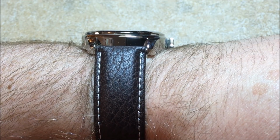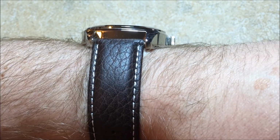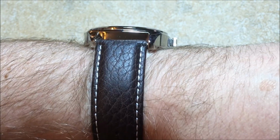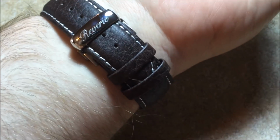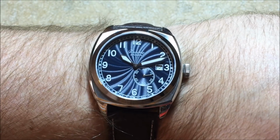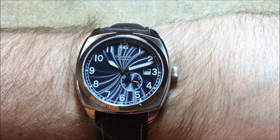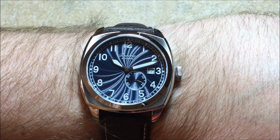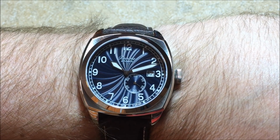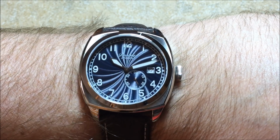Not too high as far as a thickness on the case, so it's going to have some decent balance on the wrist. Nice signed clasp. So there you have it on the wrist. I'll mention some things about the strap here later that could be problematic, but let's get into the watch.